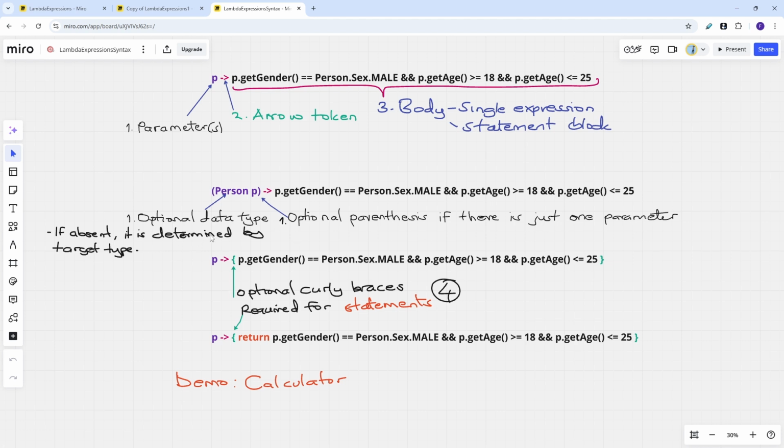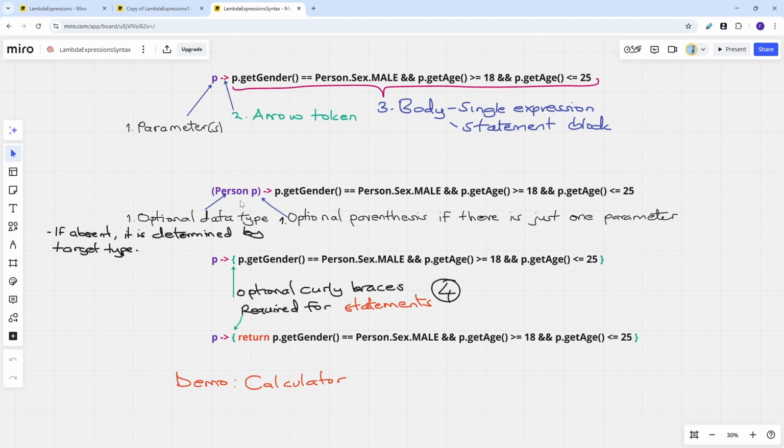Then if the data type is absent, the type of data will be determined by the target type. So it will look at what's happening on the right to know what data type could possibly work here.